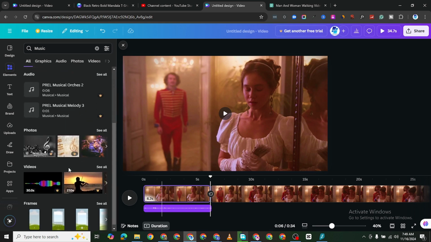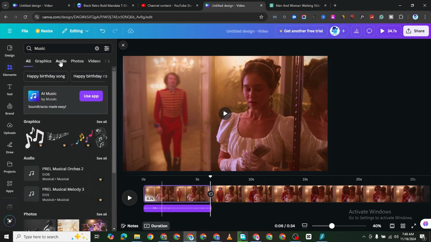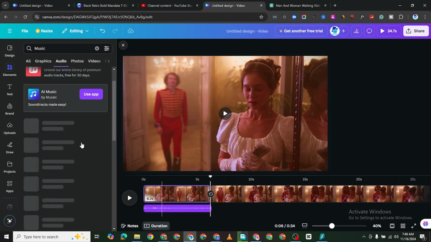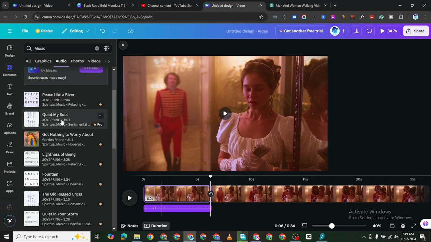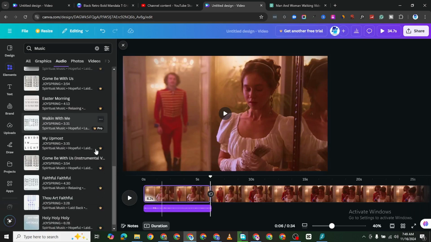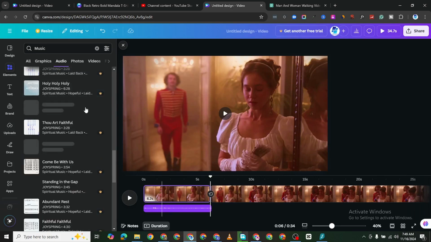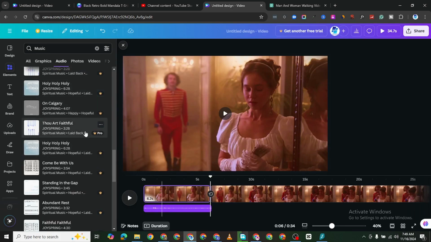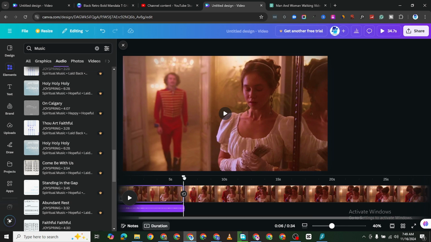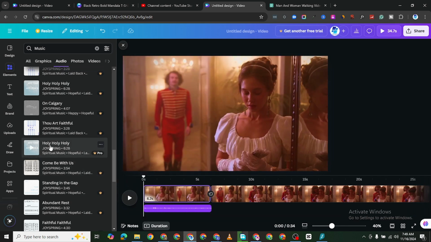Right off the bat, you have a lot of sound effects provided, but the majority of them are pro features. We can use them here, but we will not be able to export our video file with them.